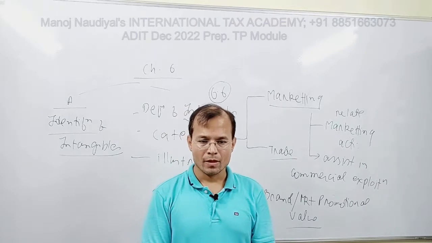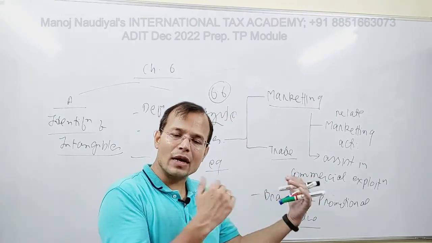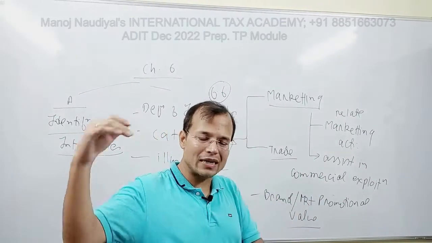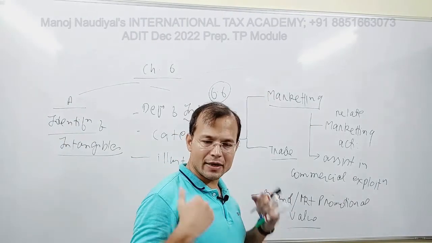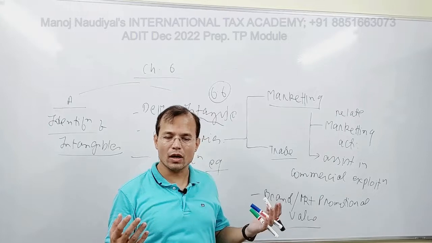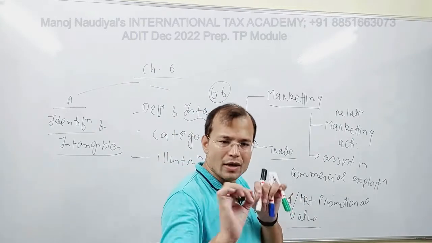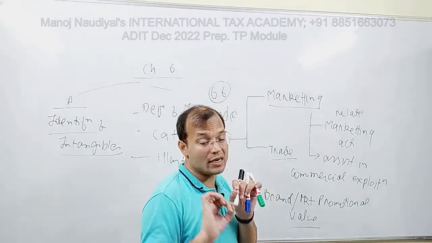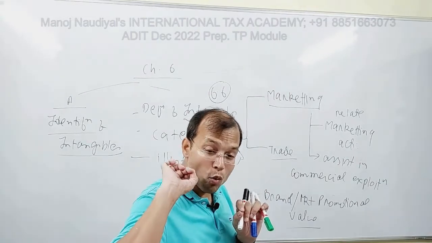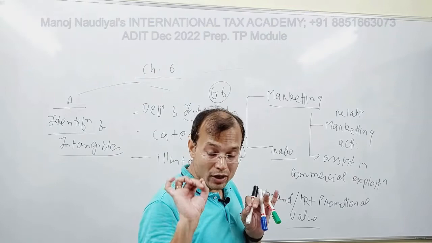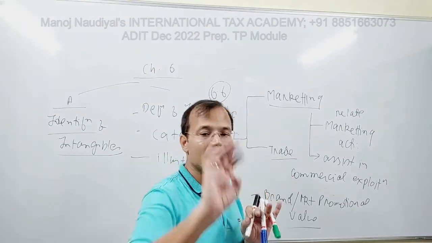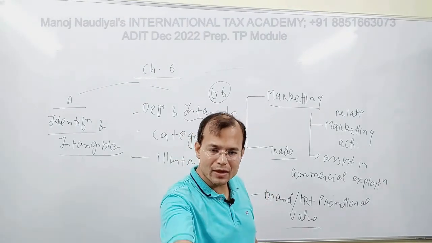Fine. That is another point, that you can have a lump sum transfer also. That case would be assignment. But in most of the cases, the patent holder or even the trademark holder would allow you to use only the patent or the trademark. They would not make you the owner of the patent or owner of the trademark. They will only give you the right to use that, and for that you will give them the royalty.